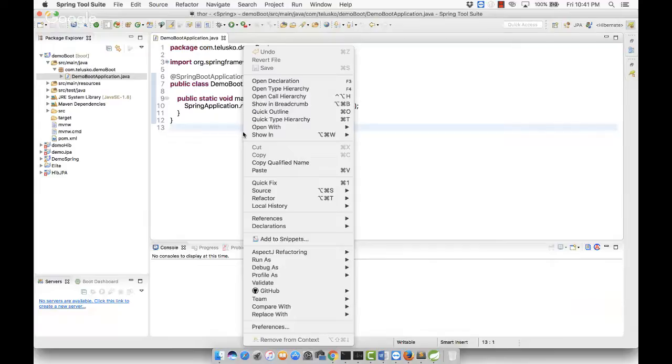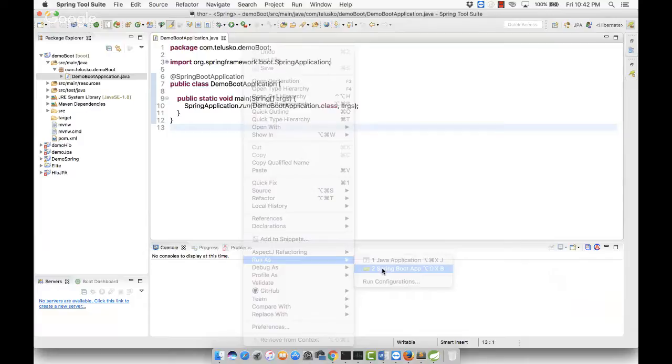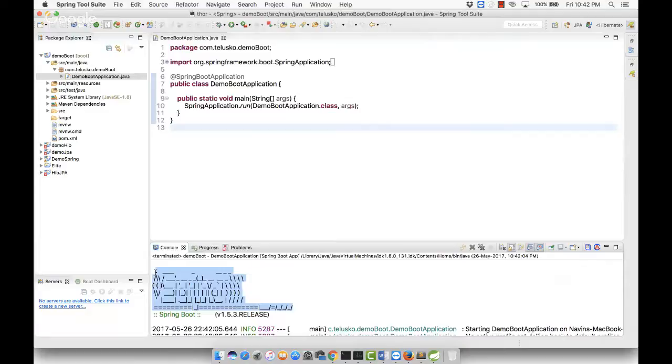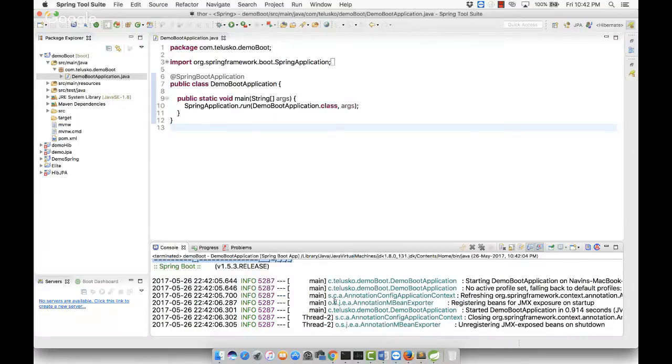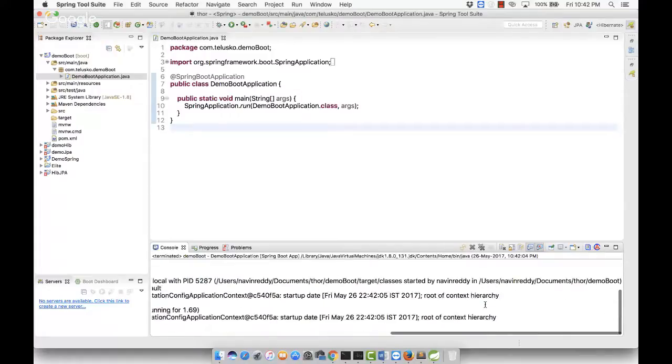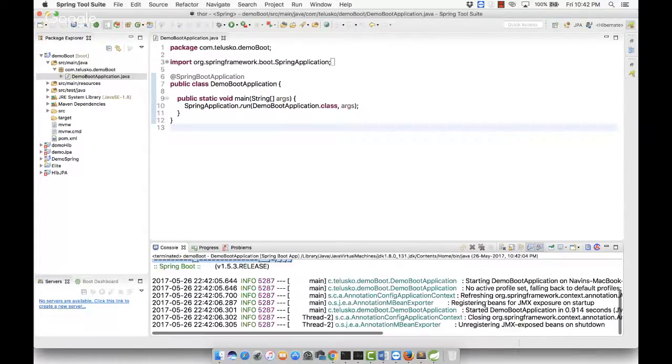You don't have to focus on configuration. You have to focus on what you want to do. If I run this code without any XML, without any dependency, without any configuration, let's run this code and see if it is working or not. Can you see? First of all, it gives you a good logo for Spring, right? This is how you should know that this is an open source project. Open source projects do lots of things like creating animation. And you can see it is creating a container also. So we got this container here.